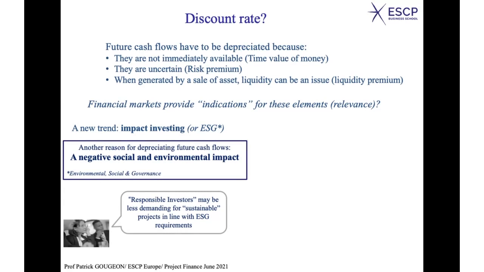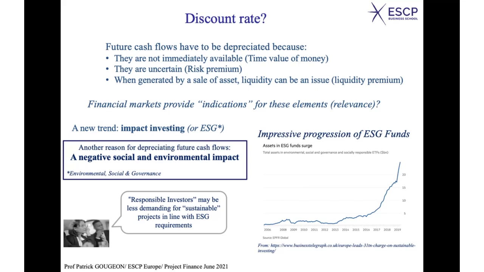And if you look at the progression of ESG funds, which reflect also the amount of money invested in what we might call a clean project or a project with a high ESG rating, you see that it's growing impressively. The growth, the momentum, started in 2014. You see, we have an exponential curve. That's why this has to be taken into consideration more and more. So let's look at this a bit more in depth.